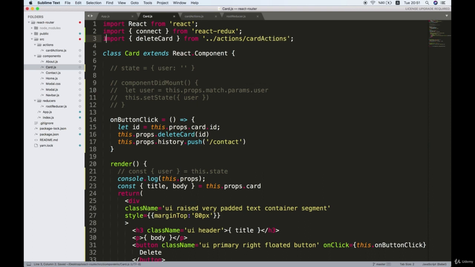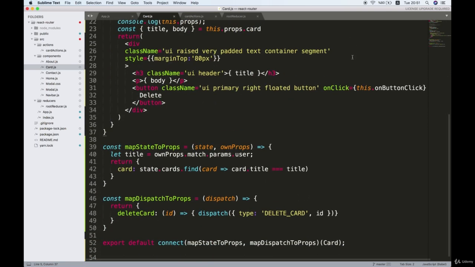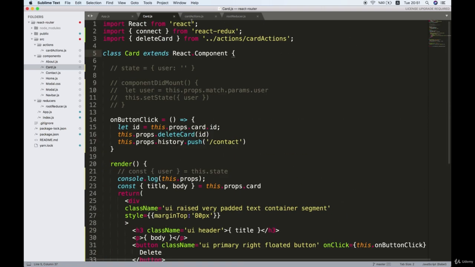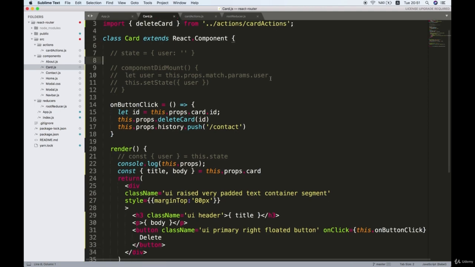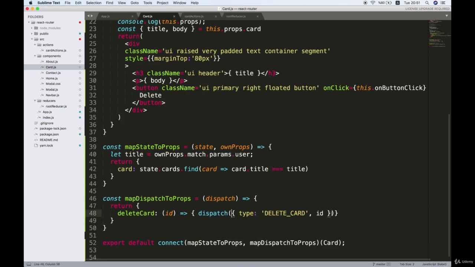So now we've imported this function, which generates an action for us. Good job. Now, down here, we can use that function, deleteCard, like so. And we're passing the ID, which we receive here, because remember, this action creator expects that ID right here.